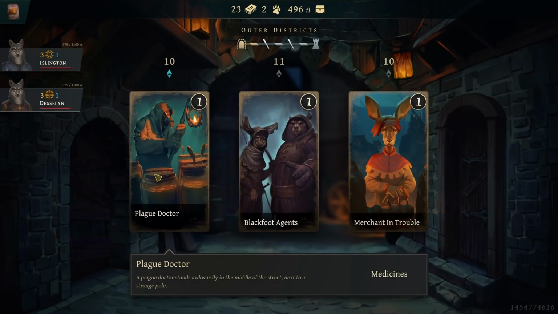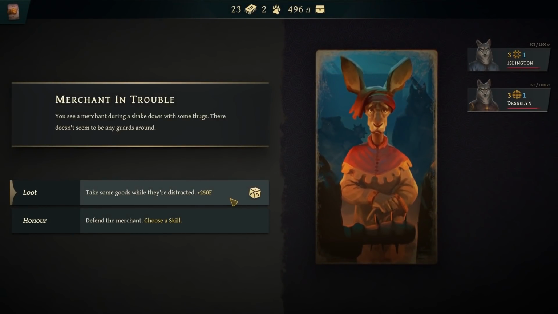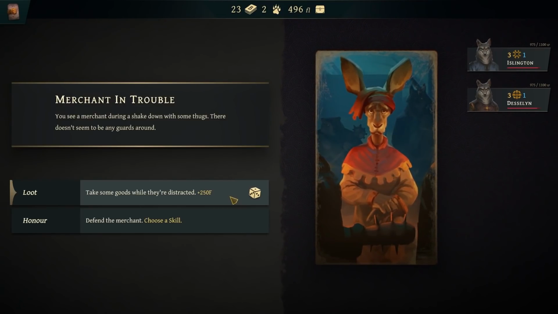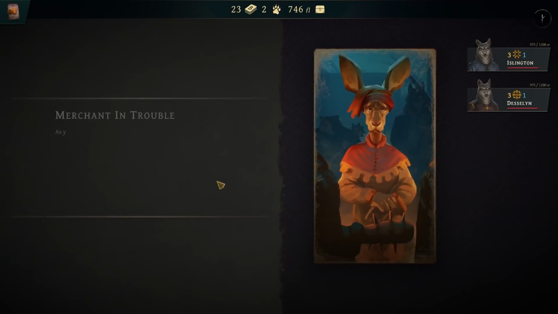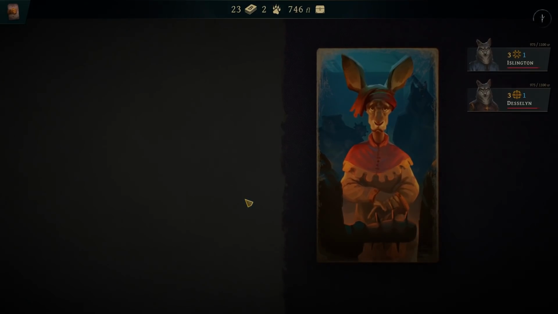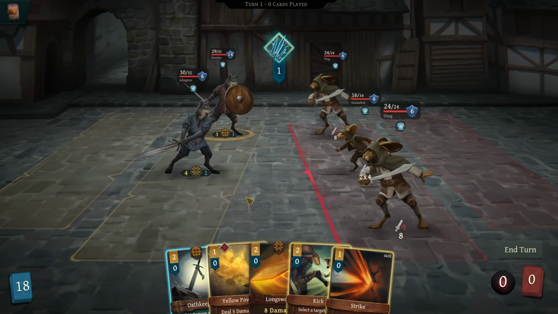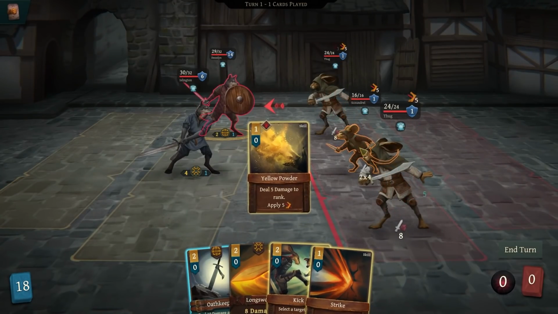Okay, Merchant Trouble, Medicines. Nah, Merchant Trouble. It's the usual one. Defend the Merchant, choose a skill, just gain money. I'm a monster! Interesting that they noticed me. But that's okay. Alright, I don't have much to do here, so we're going to do yellow powder.